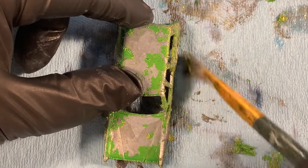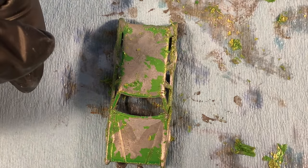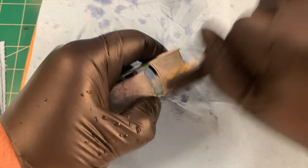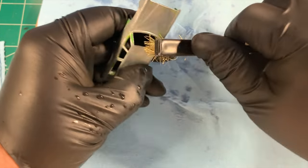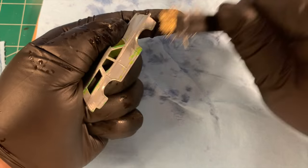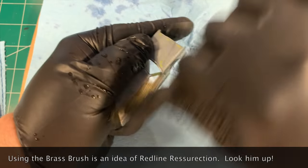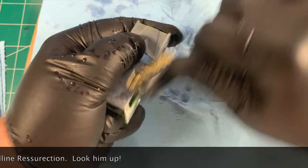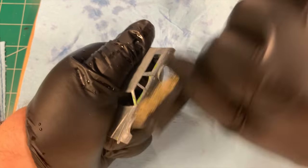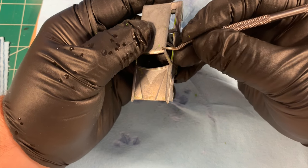We're starting to get there. I'll go ahead and take this to the sink, wash it off, brush it down, and see what we have. We're back from the sink — the paint, for the most part, came off. Now we're going to break out the brass bristle brush, give this car a once-over, and try to remove any flakes we didn't get in the paint stripping process. It also kind of homogenizes everything. There are still little specks of green paint, so we'll break out the dental picks and get in the little grooves and nooks and crannies to get rid of those last little pieces that are refusing to give up the ghost.